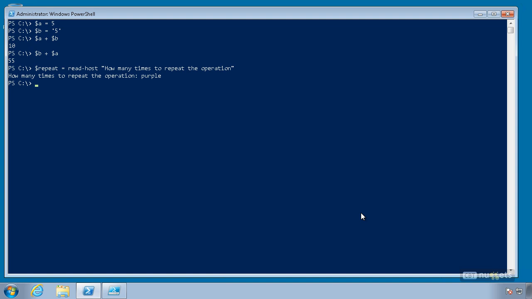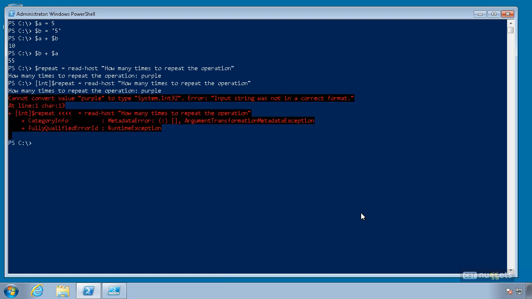Now PowerShell does give you a way around this. Let's pull that whole thing back up. And I'm going to tell PowerShell that repeat is only allowed to contain integers. This goes before the $ sign. And I got an error right there, which is exactly where I wanted the error, because that's the point where a mistake was actually made.